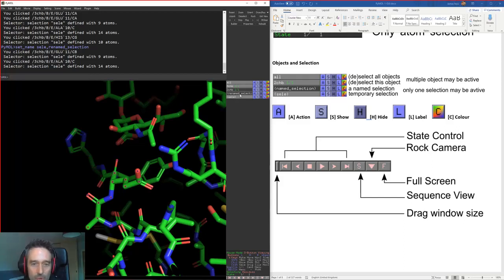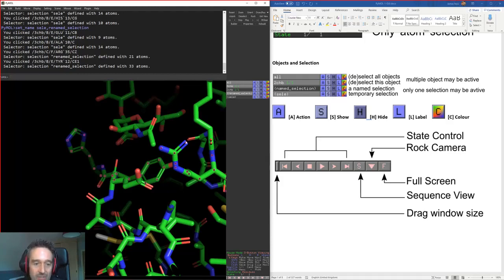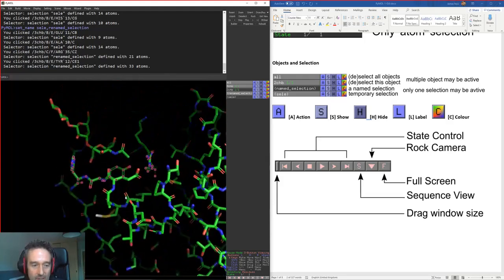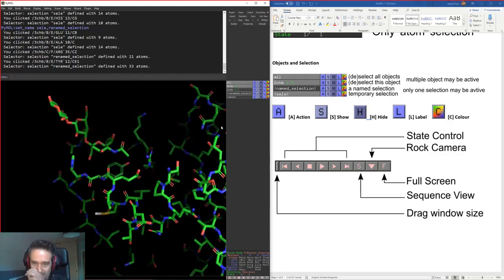Now, this is kind of important to do if you're looking to do some more advanced work with PyMOL, because then it means you can have a bunch of different things already saved as different selections. A word of warning though is that if you have a selection highlighted and you continue to click new things, you will be adding to those selections. So these selections, even after you've renamed them, are not set in stone. You can add and subtract from them.